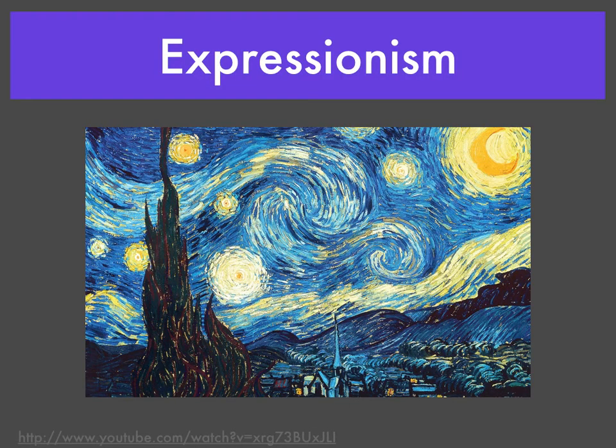All right, moving on, we're going to move on to Expressionism, or as the textbook calls it, German Expressionism. It did start in Germany, and I already talked a little bit last time when we looked at Van Gogh. This is Van Gogh's Starry Night, and he was more of a transitional artist from Post-Impressionism into Expressionism. And what Expressionism does is it attempts to elicit in the viewer the same emotions the artist had in creating the work. Often we're going to see the liberation of color and the celebration of sexuality.